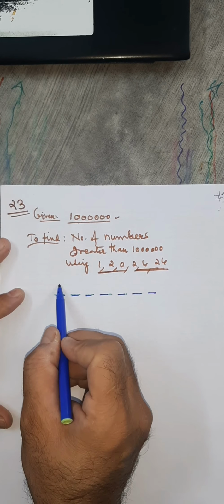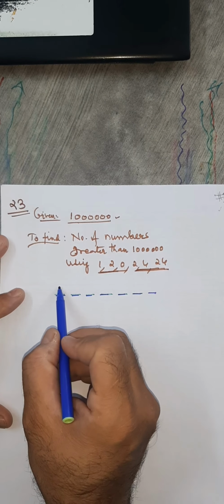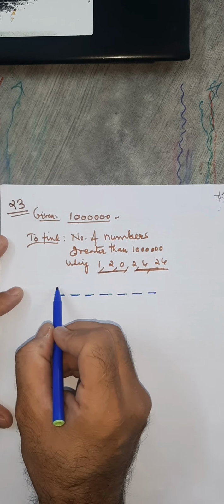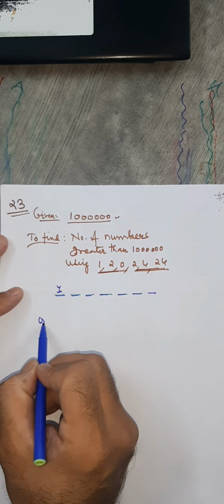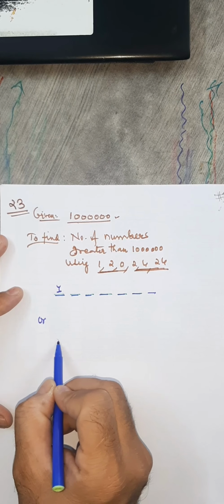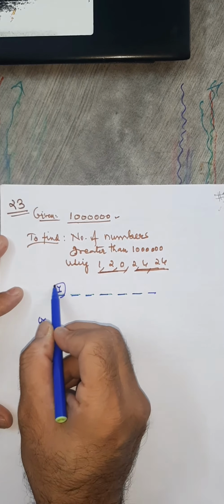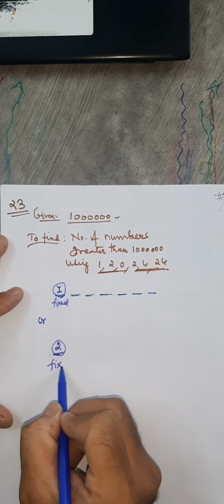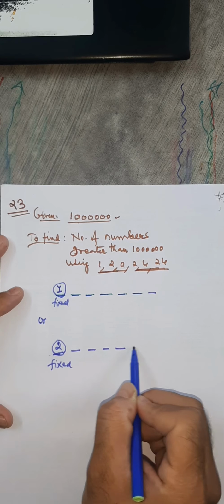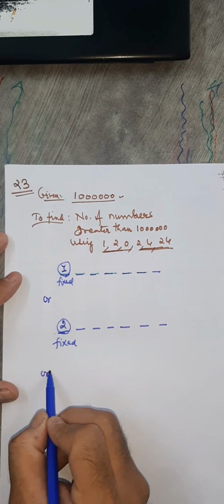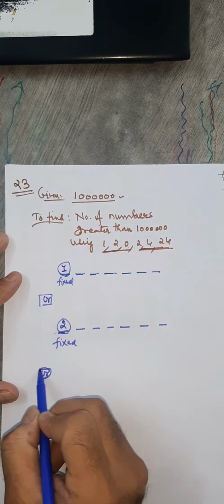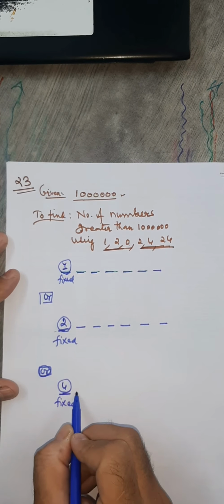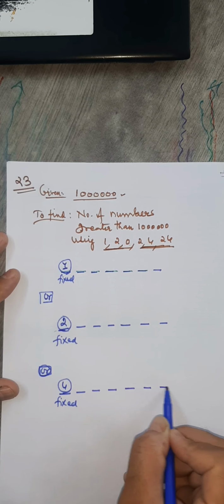And you also know that 0 should not come at the left position. यहाँ पे 0 नहीं होना चाहिए. That also you know. So either it must be 1 or here it must be 2. It's fixed हो रहा है, remember. This is fixed. This 2 is also fixed. 1 2 3 4 5 6. Or here 4, which is also fixed.